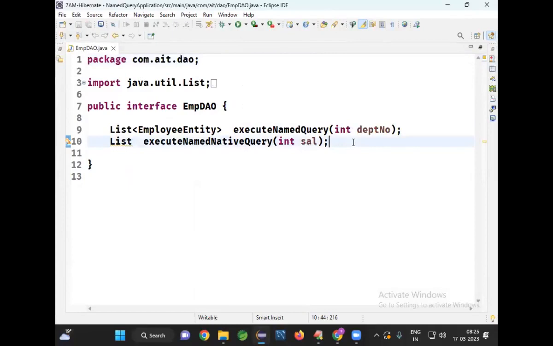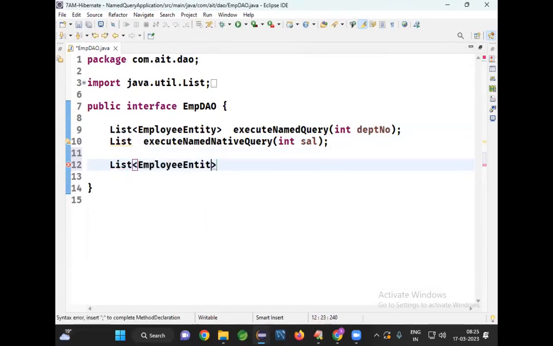Yesterday, what are the two methods that we executed? Named query and named native query. Today, I want to add a method returning a list of Employee entity.